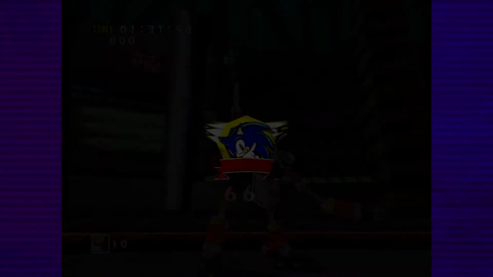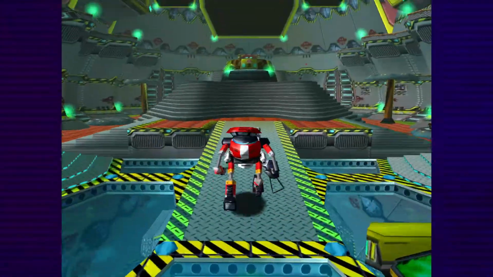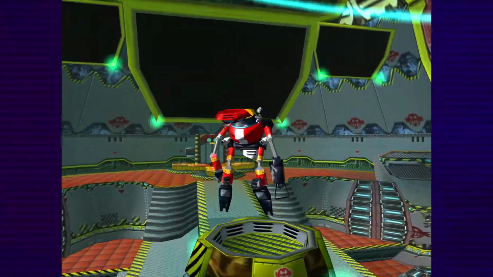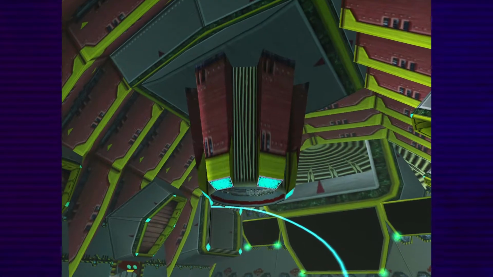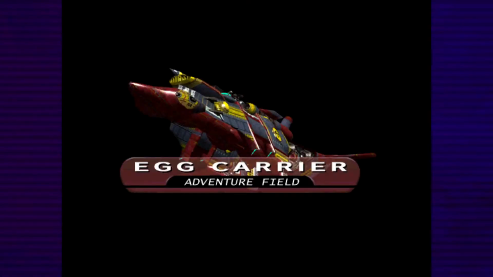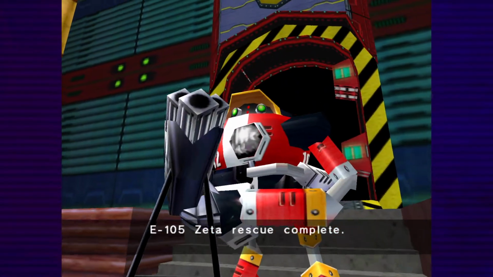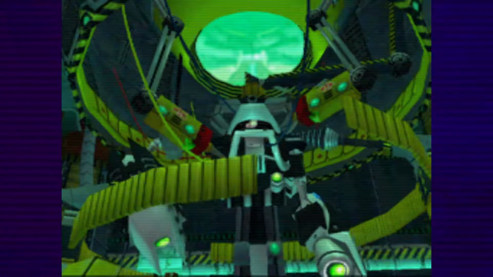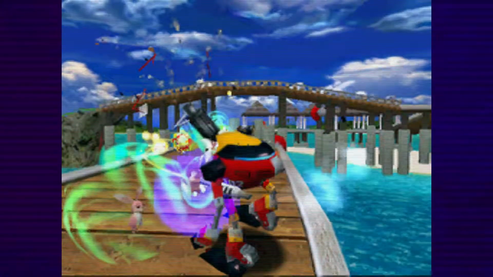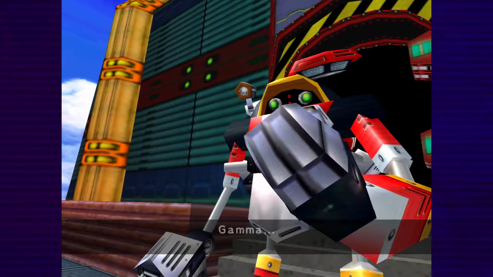Now there's only two E-Series robots left. Beta. Pad Gamma. E-105 Zeta rescue complete. Units remaining. Beta and itself. Gamma.